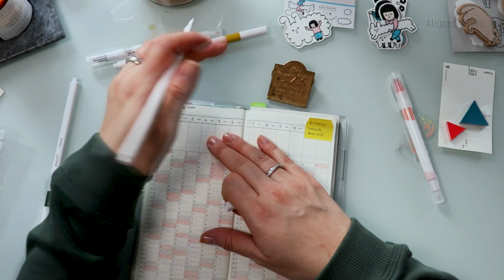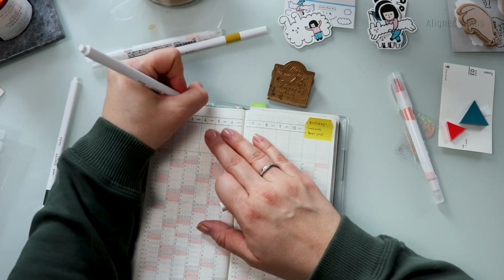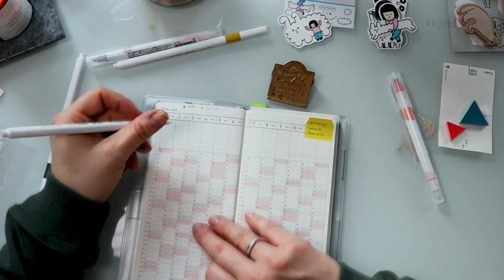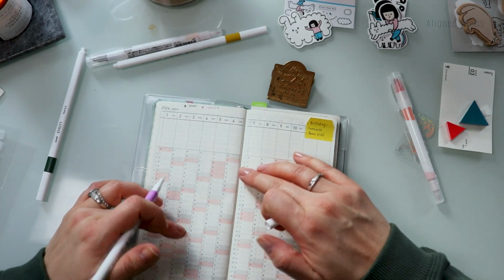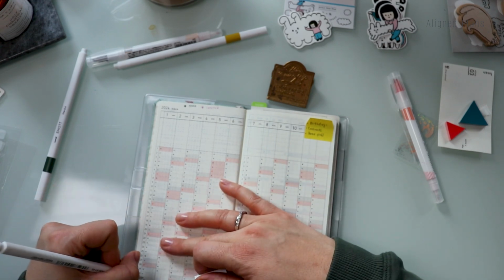So I'm thinking that maybe anything home is gonna be green. We can make birthdays yellow, and we can make contracts purple. So I already know that at the end of March, we're going to have one contract come up, and I believe it's at the end of June we're gonna have another. And at the end of January, we have another.